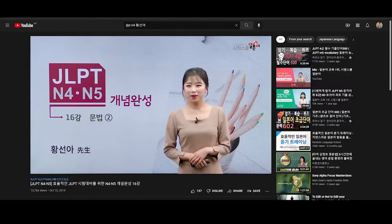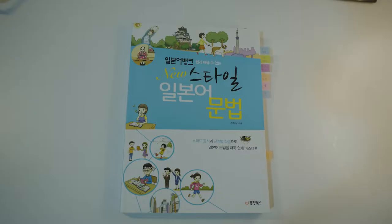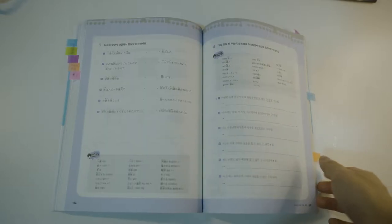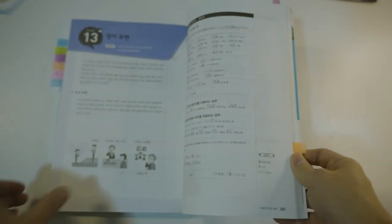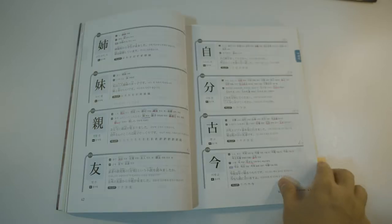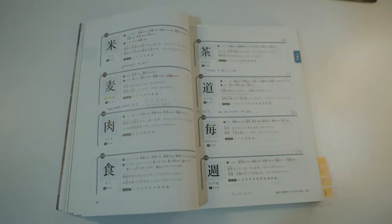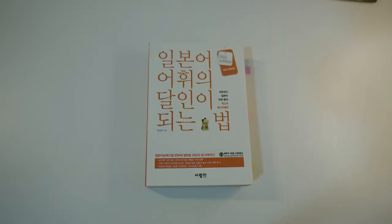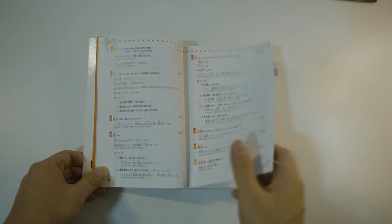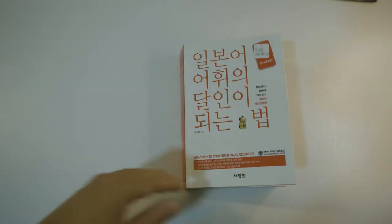On the very first day, I started by memorizing hiragana and katakana, the Japanese alphabet. Then I watched basic Japanese conversation lessons online. After that, I bought and finished a basic Japanese grammar book, about 300 pages. Around this time, I also watched N4 and N5 level grammar lessons online. After having some understanding of basic grammars, I bought a book to memorize 1000 kanji, which is strongly recommended for N2 test takers. After finishing it once, I bought another book to study vocabularies and started memorizing N3 to N5 level vocabs. To pass JLPT N2, you are recommended to memorize 6000 vocabs, so I had to do second and third readings of both the kanji and vocab books.